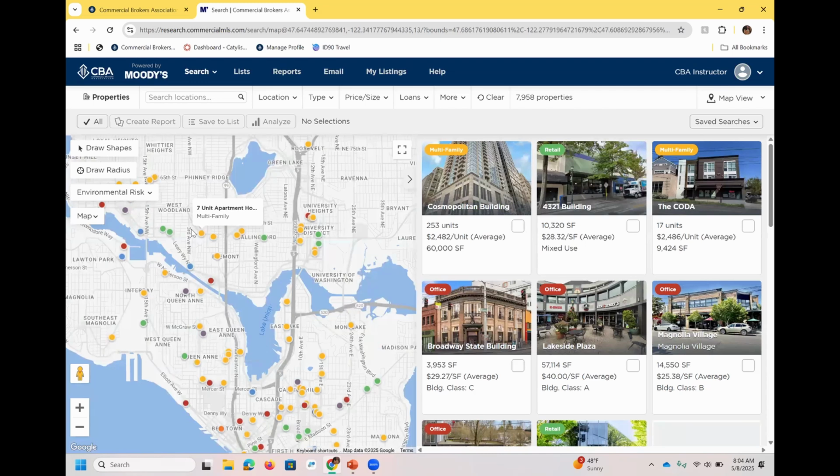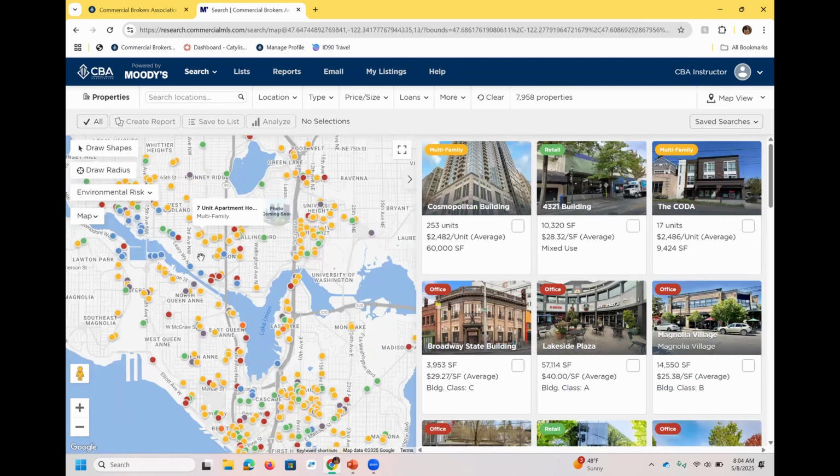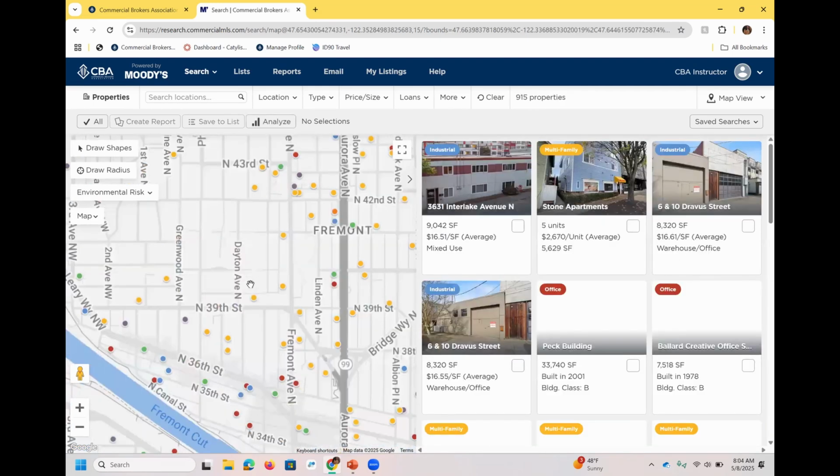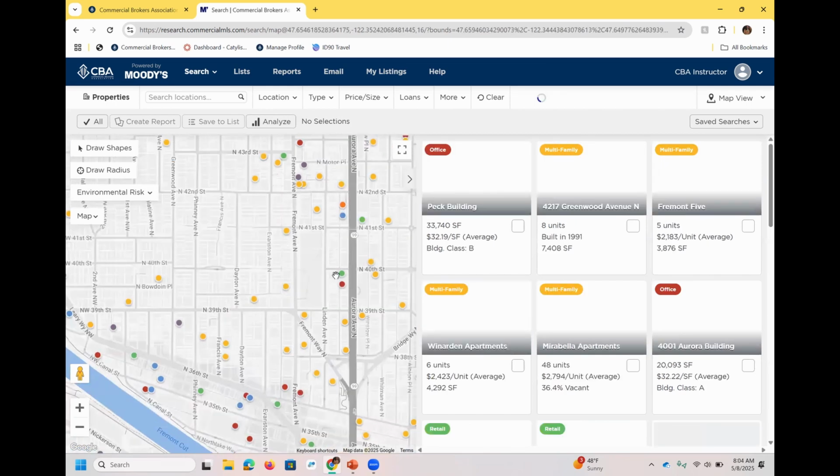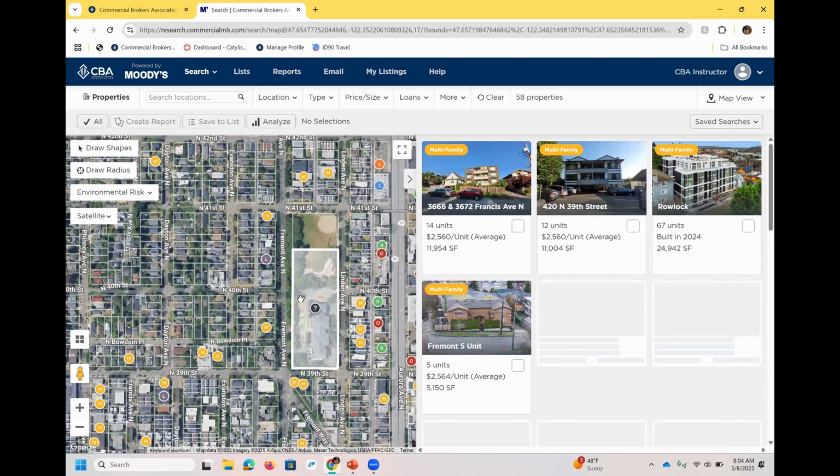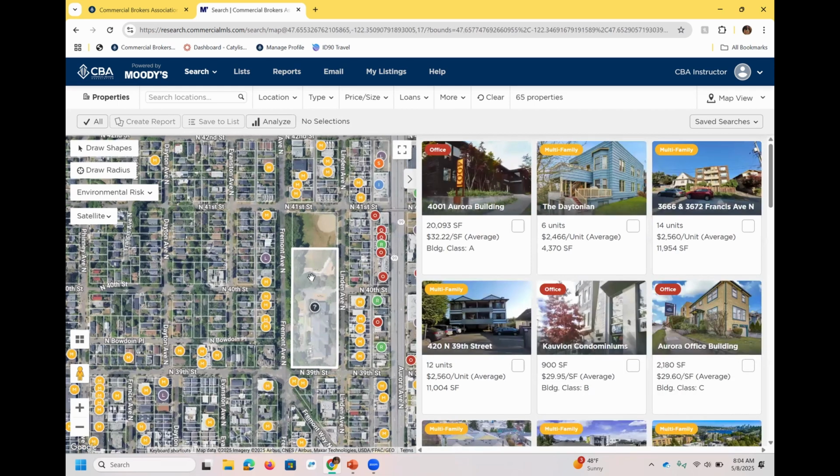So I've zoomed into an area. You can start to see as I get even closer all the little dots that have colors on them are going to start to have a letter on them. That's just because each dot indicates a specific asset class. So you can see here my yellow dots now have M's, that's for multifamily. The L or the purples have L's for land. There's red O's for office, orange S for specialty, blue I's for industrial, green R's for retail.